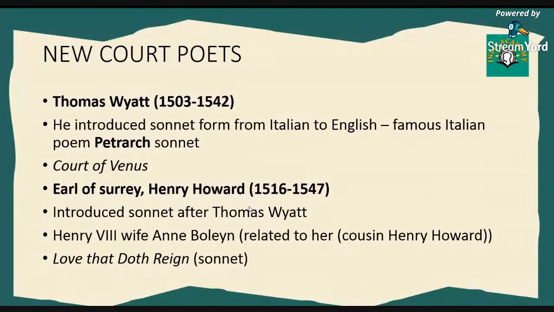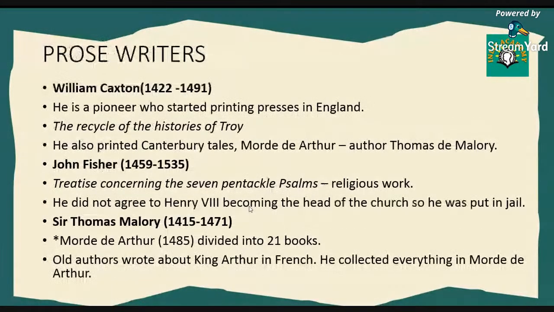Next we see the court poets. Thomas Wyatt — immediately you should remember the Petrarchan sonnet. He brought the sonnet to England from the Italian format. He also wrote The Court of Venus. Following him was the Earl of Surrey, whose name is Henry Howard. He also introduced the sonnet form after Thomas Wyatt. Henry Howard was related to Anne Boleyn, and his work was the loud adult train sonnet. Sonnets have 14 lines.